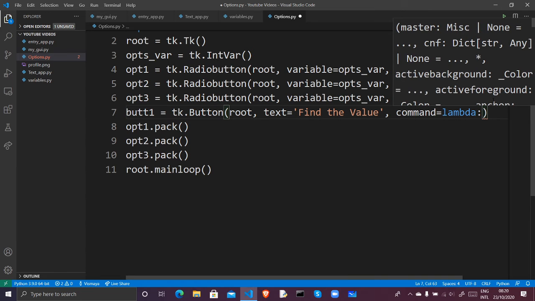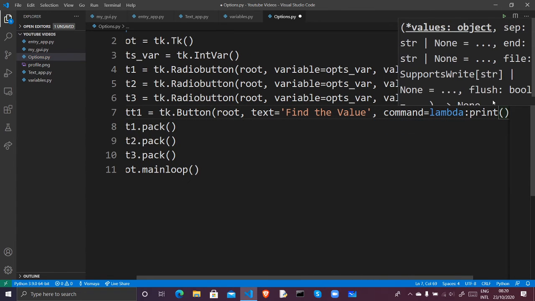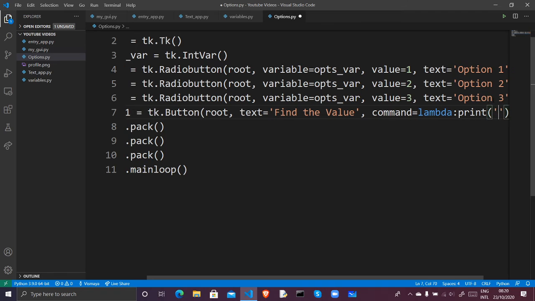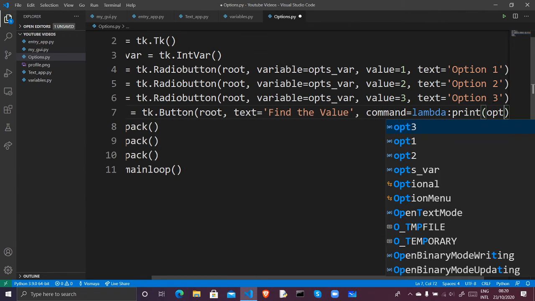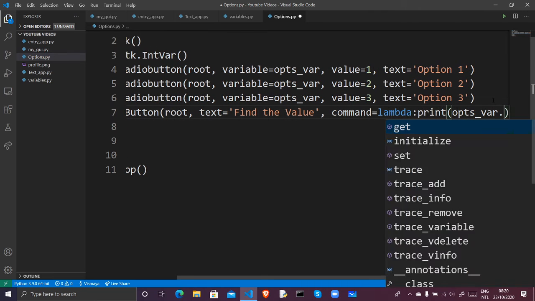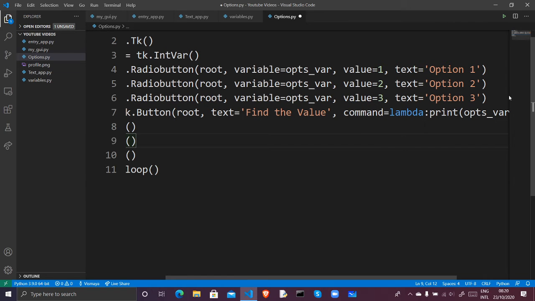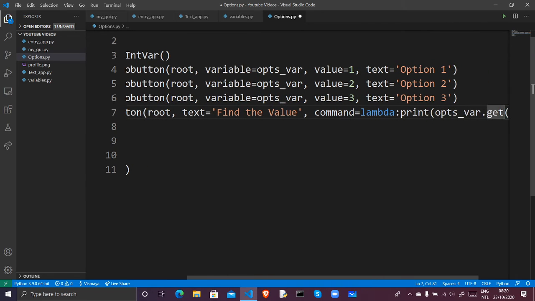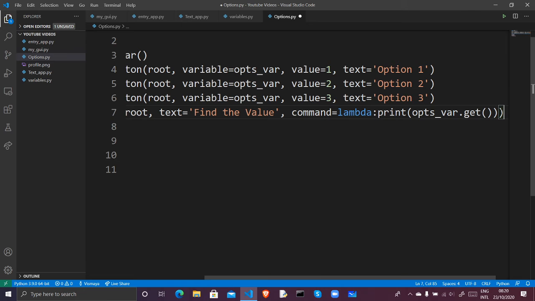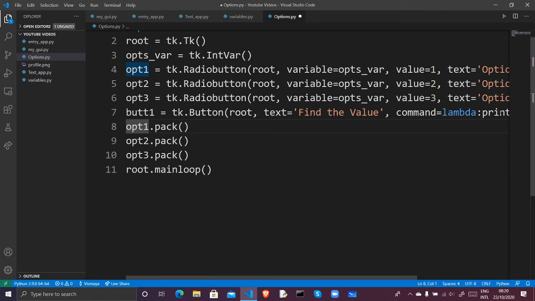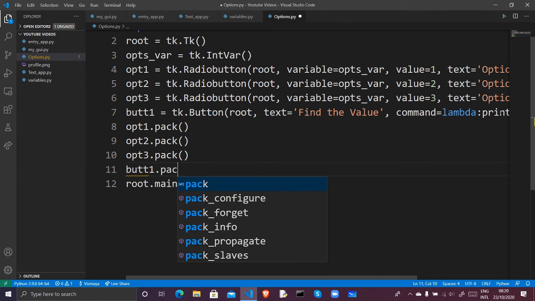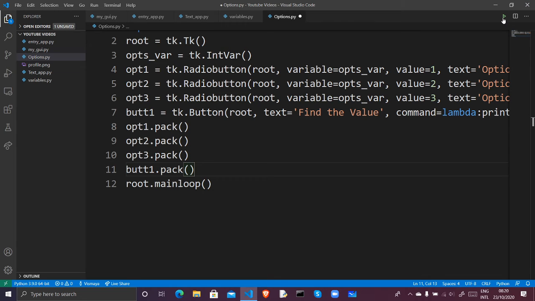It's a print statement. Print opts_var.get(). So let's pack that. but1.pack and run this.